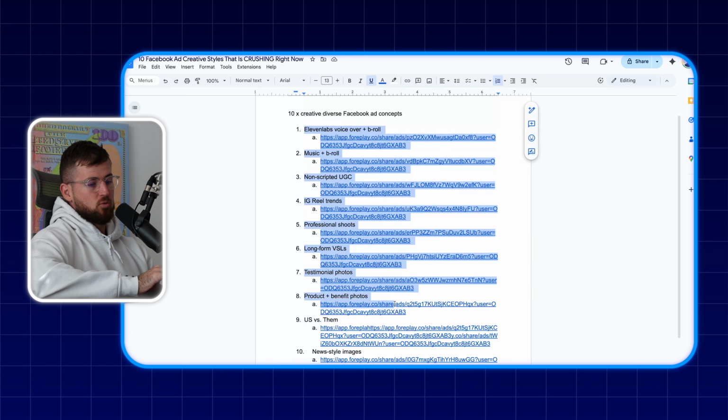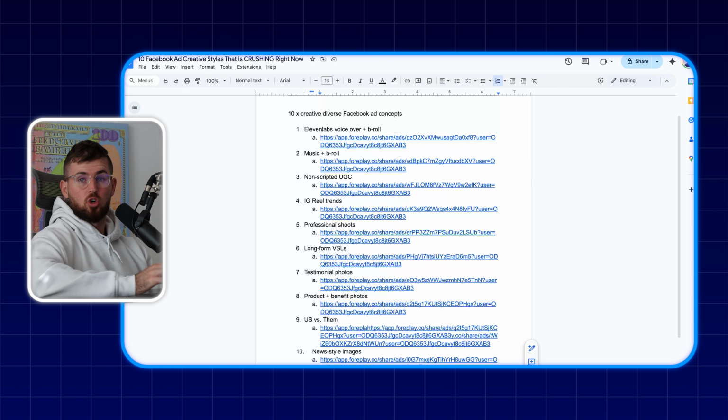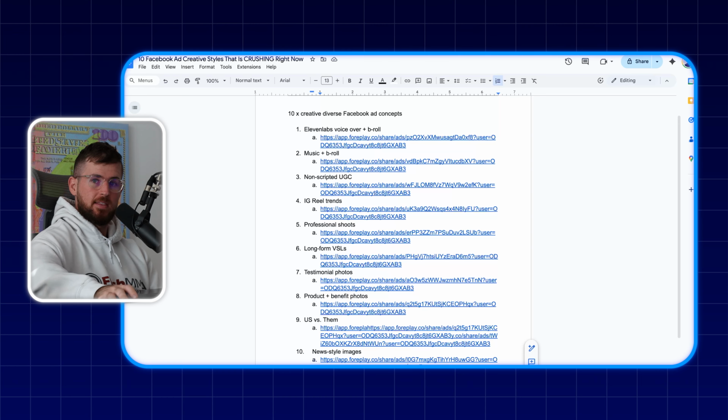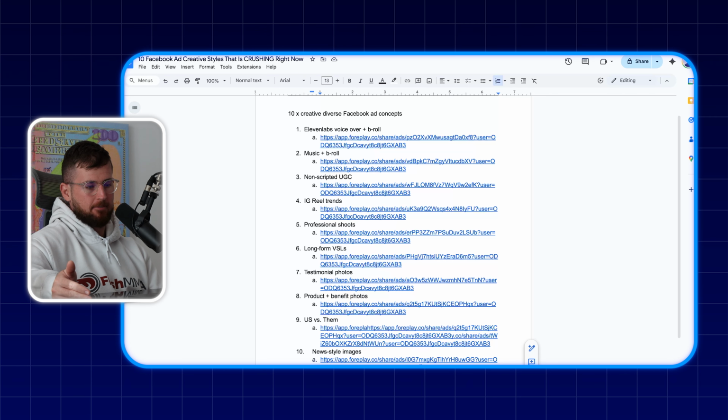Obviously, you can do all these creative styles and have horrible copy. If you don't know what words to put in these, if you don't know what scenes to film in these, it's going to be horrible for you. So just keep in mind that these are just styles. And then the messaging and the visuals you put within that style is going to create the biggest impact. That's why I regularly talk about research and creating new messaging and iterating on messaging and all of those things, to keep allowing you to find new winning ads, take big swings and all those good things.